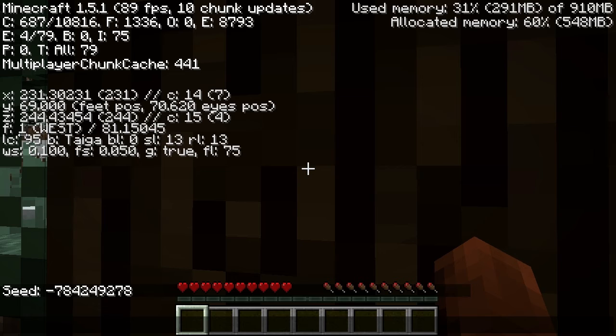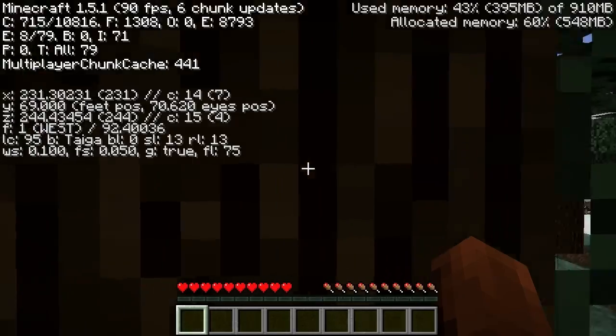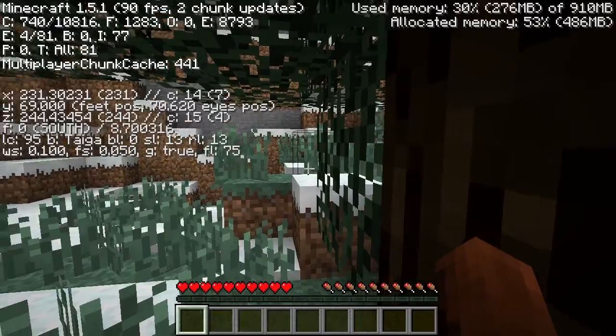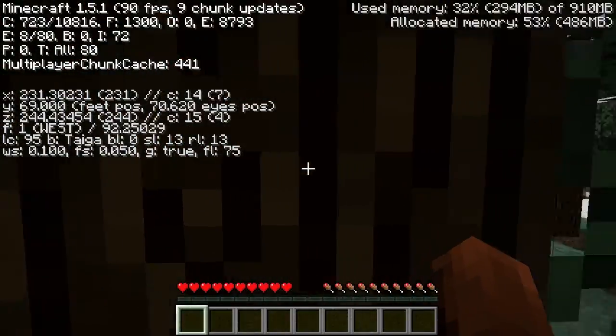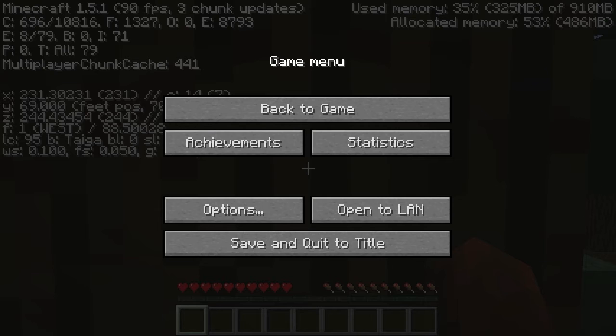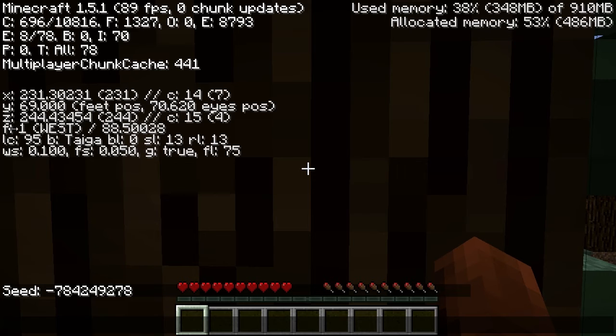Now it used to be a lot harder. It used to only have this number, but as of some of the last updates, they actually put in a word for facing. As you can see now, we're north, east, south. So south is 0, west is 1, 2 is north, 3 is east.